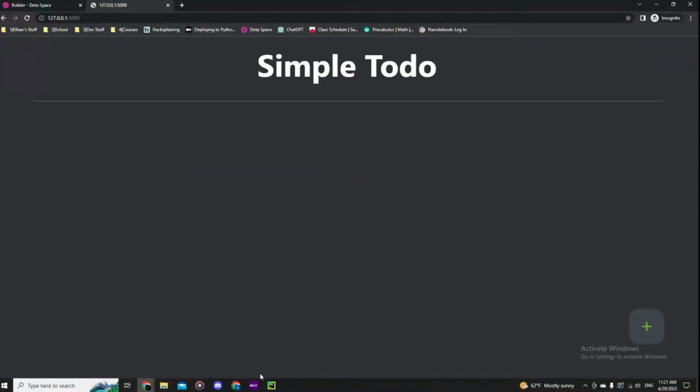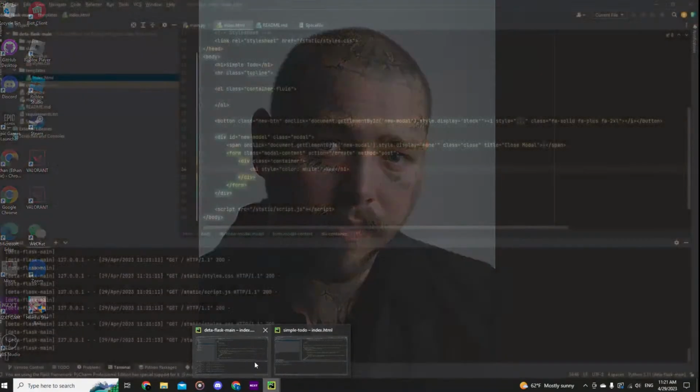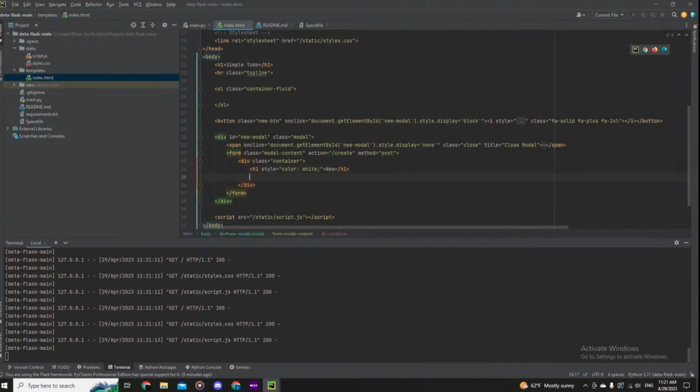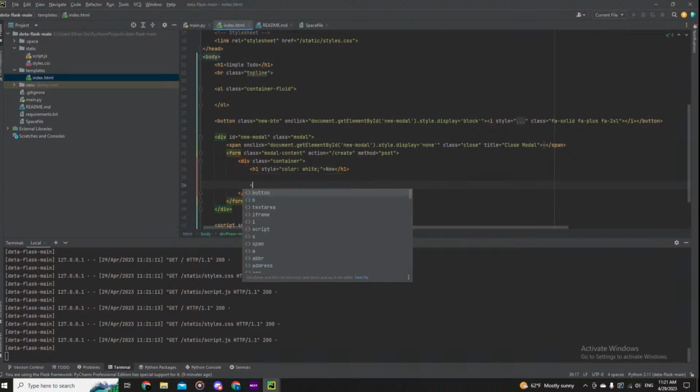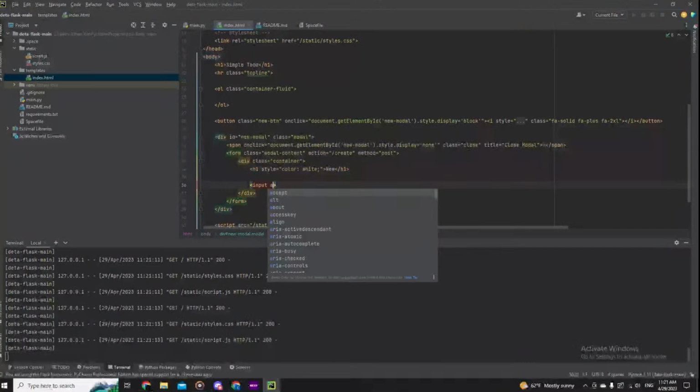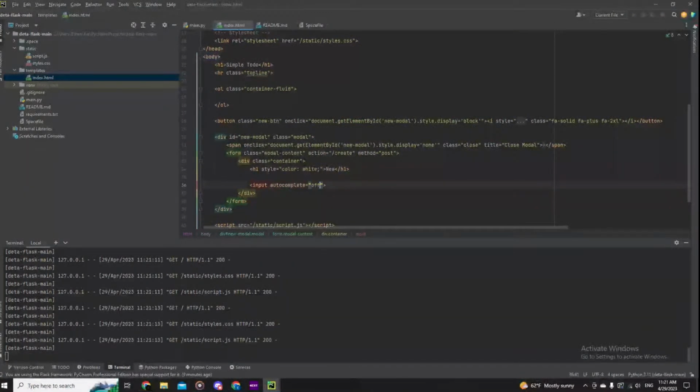Perfect. So let's start adding the inputs to have the user actually be able to input some stuff. So if we do input, autocomplete will be off. And then let's autofocus on this input area. The class will be form-control, which is provided to us by Bootstrap, and name, which I've already done in styles.css.